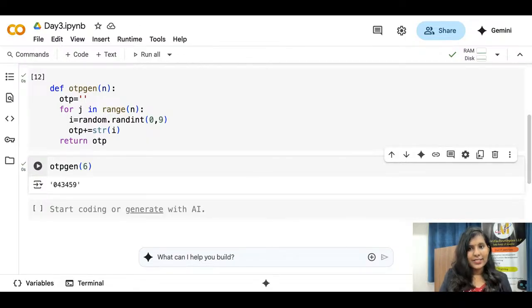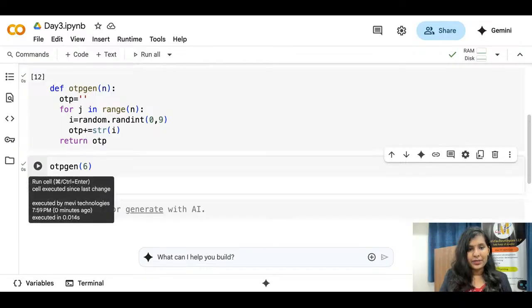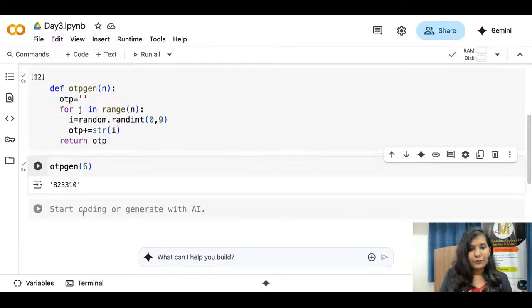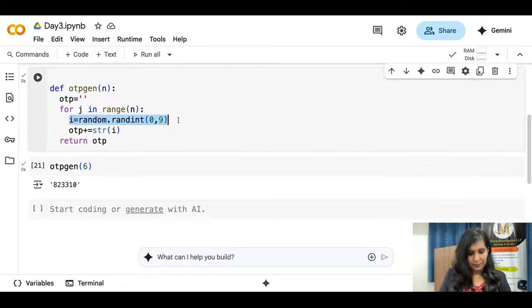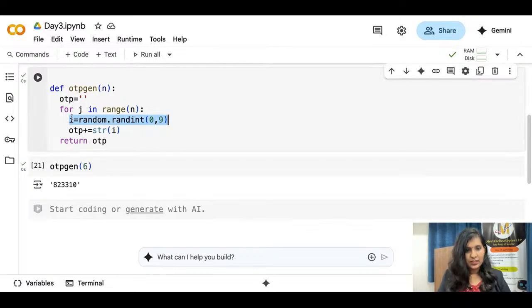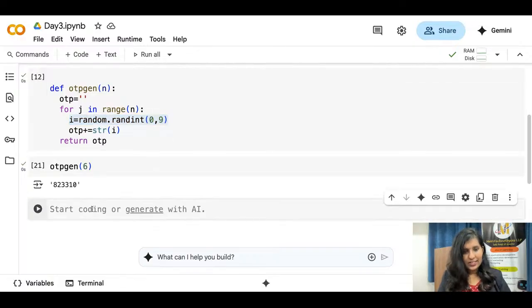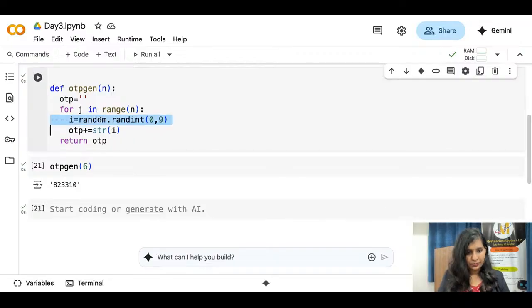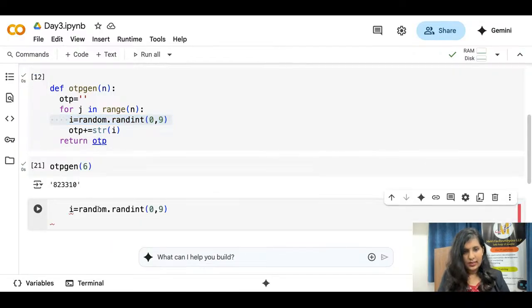So here the chances of repeating the random number is less. But if you did it something like, for example, if you want in the length, something like this, okay? So I'll just copy down this. There is one more easy way. Our easy way is very simple. So I'll just copy down this.